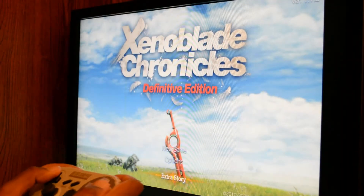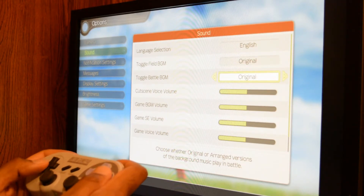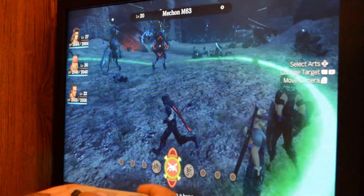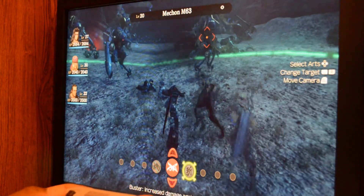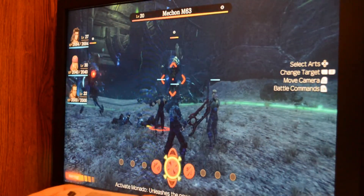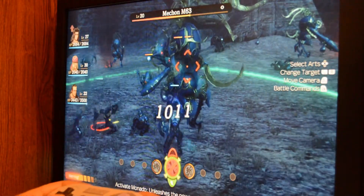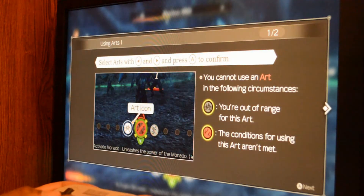The main theme does appear in-game, luckily, and you also have the option of using the original or rearranged music — I really appreciate that. As for the game itself, it still feels like some Xenoblade Chronicles-ass Xenoblade Chronicles. As someone who would play the Wii version with the classic controller, I sure feel at home with another SNES-inspired gamepad. Regrettably, you still choose skills with the D-pad, so you still can't move and pick skills at the same time. This wasn't an issue for people who played with the remote and nunchuck on the Wii, to the point that people preferred those over the classic controller. I think I might go into the system settings and swap D-pad left and right with the L and R buttons.